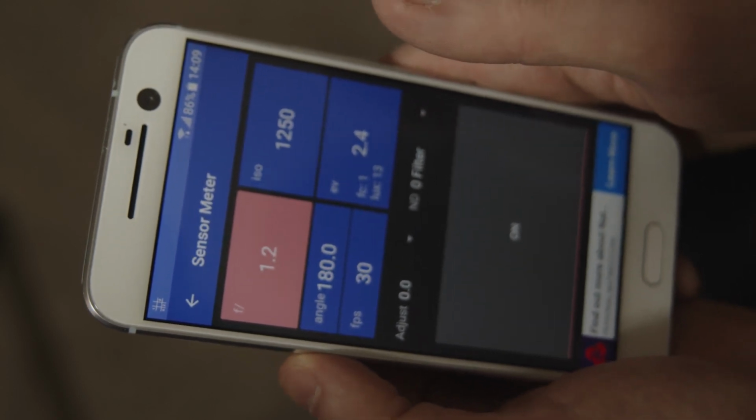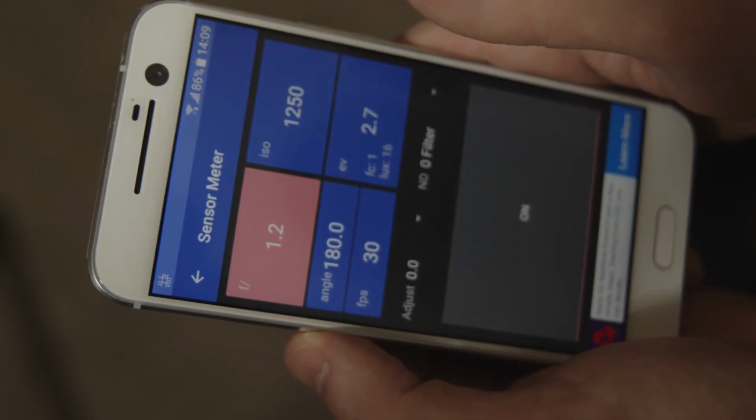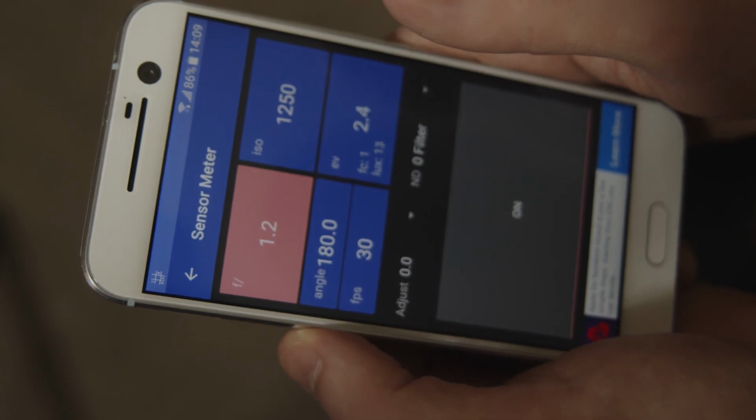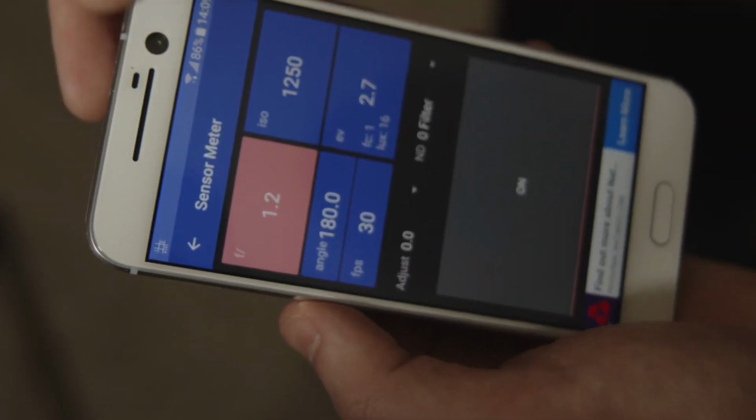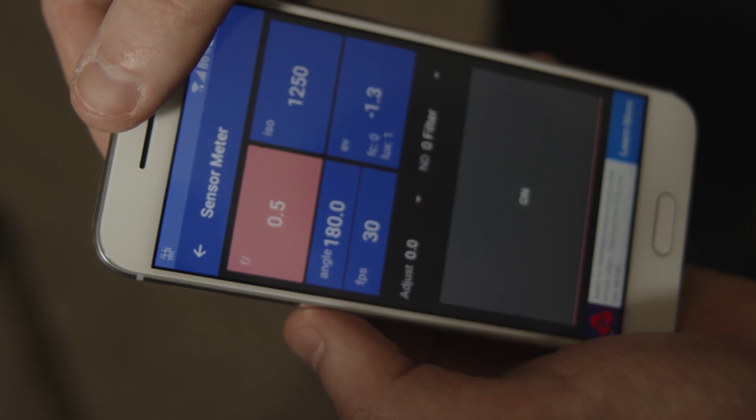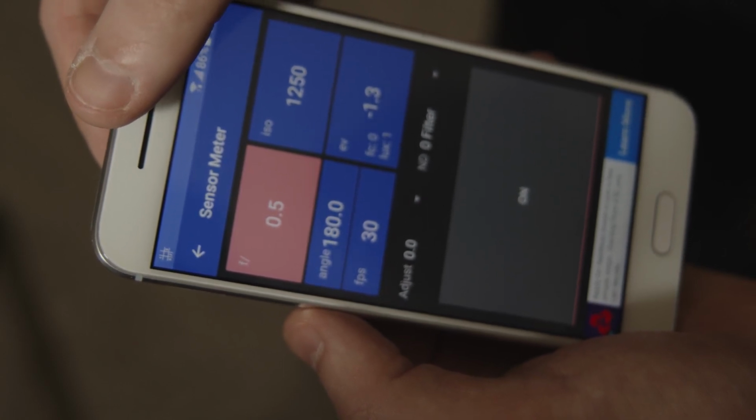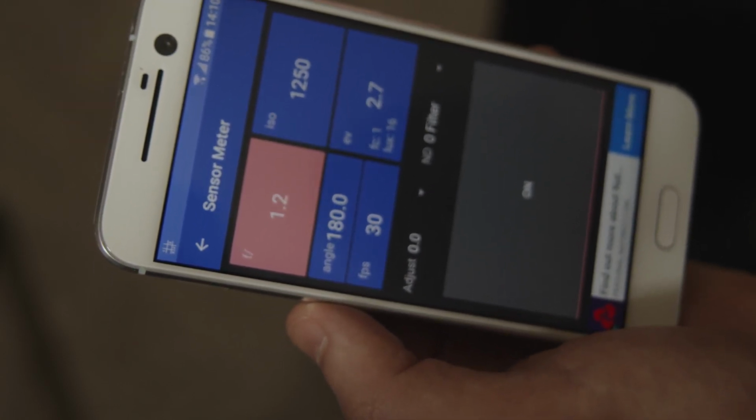And what this is going to do is, because we've told it that we want to know what F value or T value should be, this is the thing that's going to change constantly. So if I cover that, the F value will drop right down to 0.5, see? And then when it's in the light, it goes back up to 1.2. First, I'm going to set the camera to T2.8 and light how I normally would. Then I'm going to relight it using only the light meter as my guidance, and I'm going to see what the difference is. So here we go.